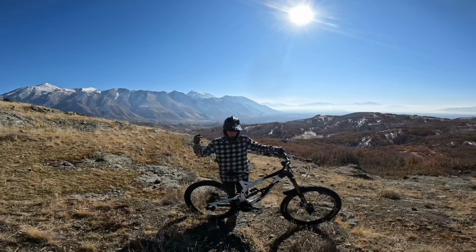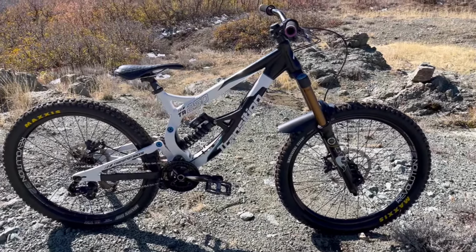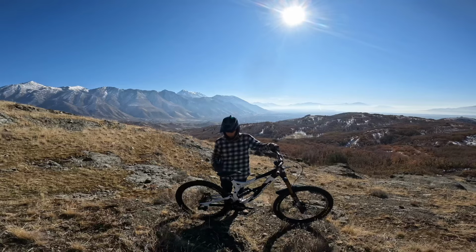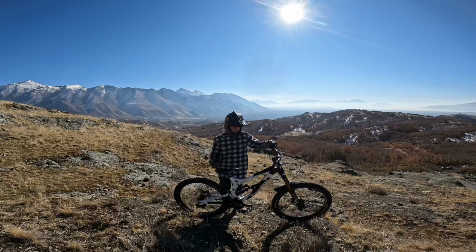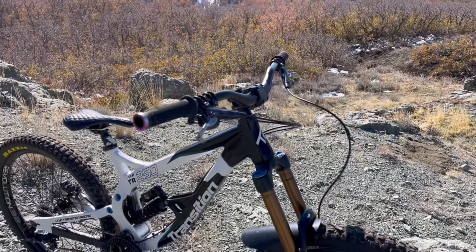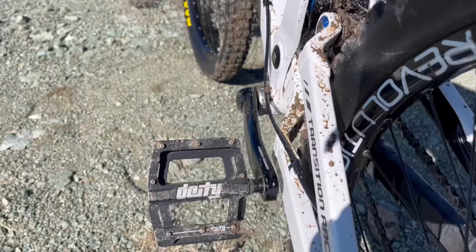Today I'm gonna be shredding my new Transition TR250. This is a 2013, I believe. Small frame, 26 inch wheels. This is gonna be the ultimate free ride bike for me because I'm a small rider. I'm only 5'5". This thing's pretty much all stock other than some old Deity bars, stem, and pedals.